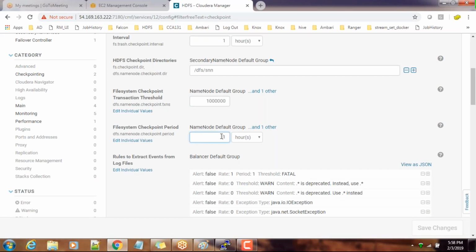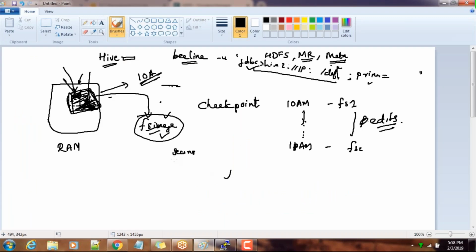If you compare with Oracle, then edit is the same as the redo log file, and archive is the same as, I think, the FS image. But I was also confused. I thought redo log files are written, but he's saying the redo log is in memory. That's not true. Redo log is a file. Whatever goes in the SGA gets dumped into the redo log file. Whatever changes you make to the data blocks get written to the redo log when you commit, or as it keeps going over and over, and then it gets committed into the archive log. Okay, so that is correct. Then we can say it is exactly similar: redo is the same as edit, and archive is the same as FS image. Yes, we can say that.